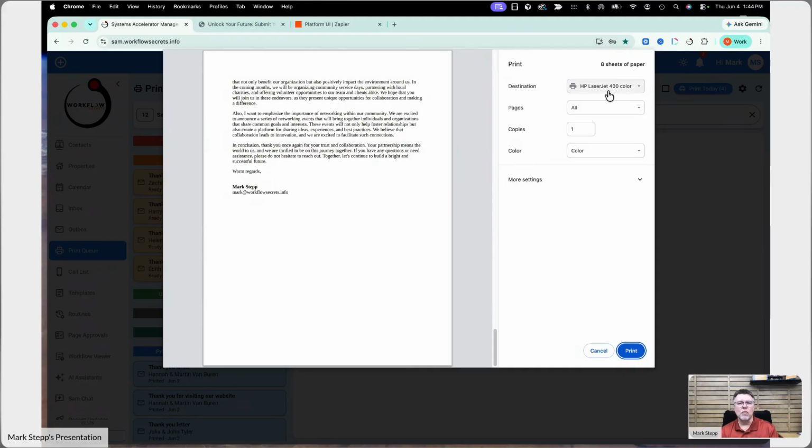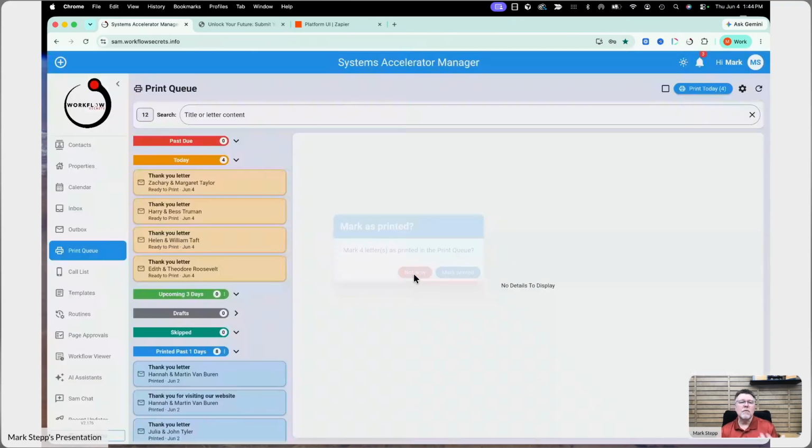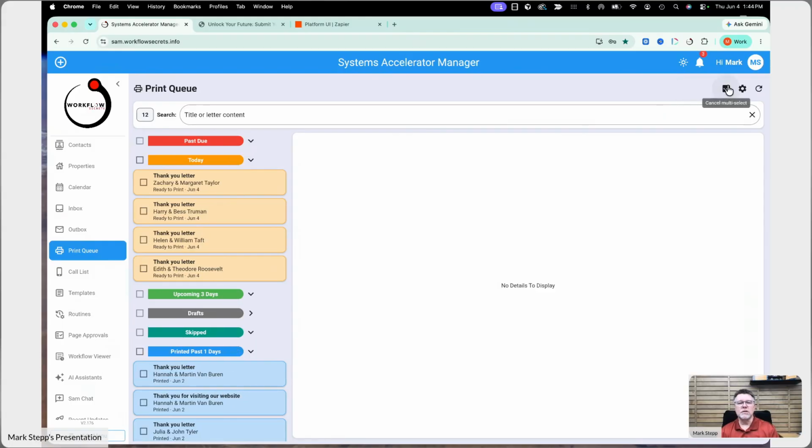You choose the printer that you want to send it to, you hit print, and then everything gets printed the way you want. Once that's done, you can then say, yeah, mark them as printed, and then it throws them down into the bottom area. What you can do is say, well, I also want to print the envelopes for these. So you can come over here, choose the little select piece, and maybe for today, I can select all of the items. Maybe I want to print labels. There's a label option up here, so it'll print labels for all of them.